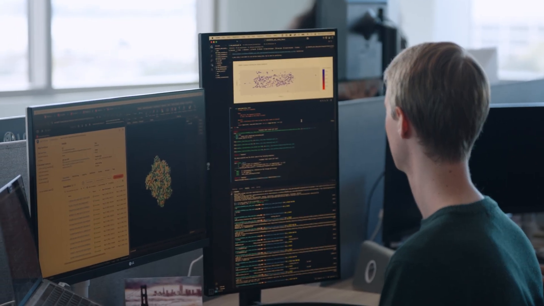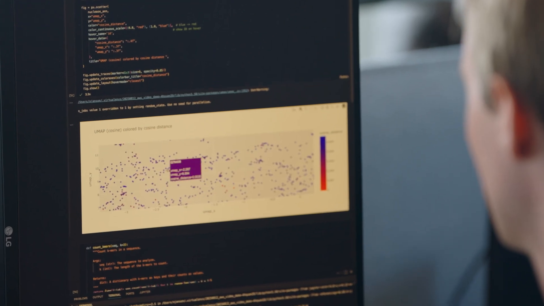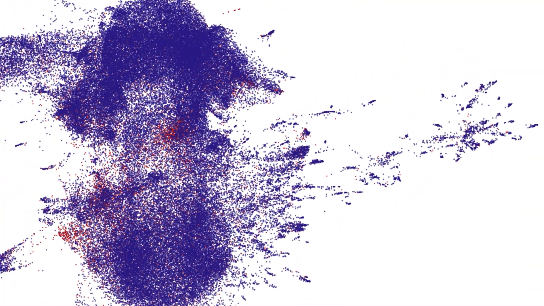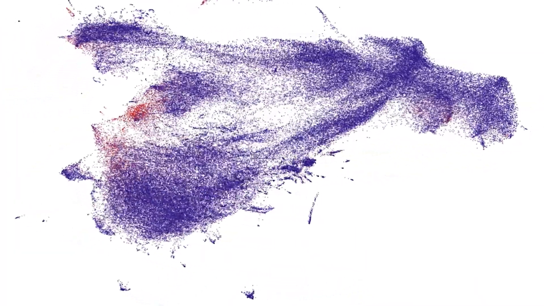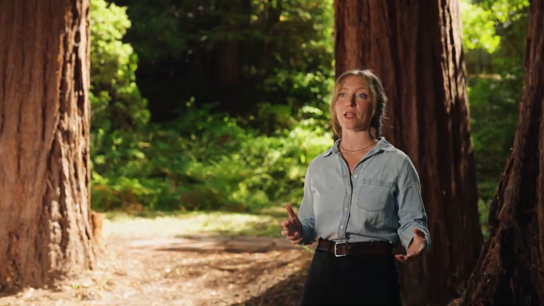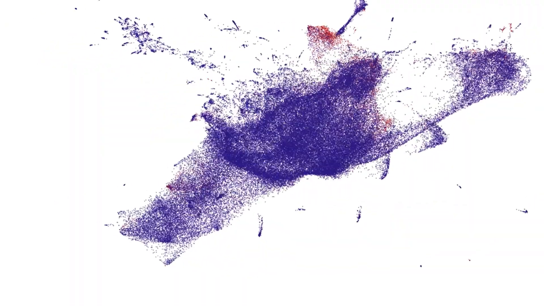On top of that, we're using protein large language models to generate what are called embeddings. These embeddings are numerical representations of a protein that capture what a model has learned about a protein based on its training. And we're able to use these embeddings to search and explore far more diverse proteins than ever before. We've generated nearly 4 billion protein embeddings from our database that we use for searching and for training additional models.